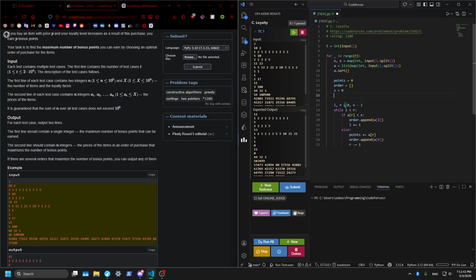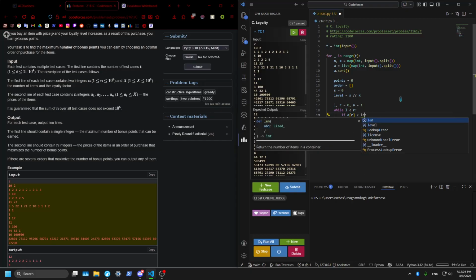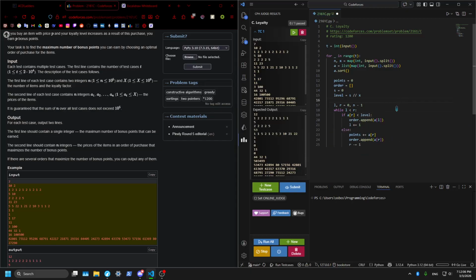S equals 0. Level equals S divided by X. Now level, order dot append.